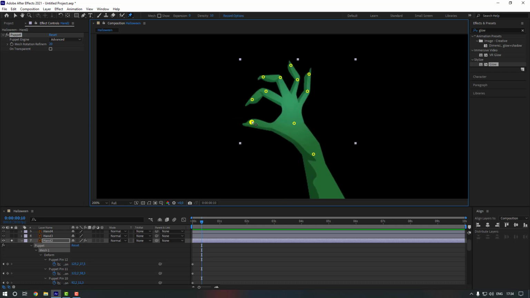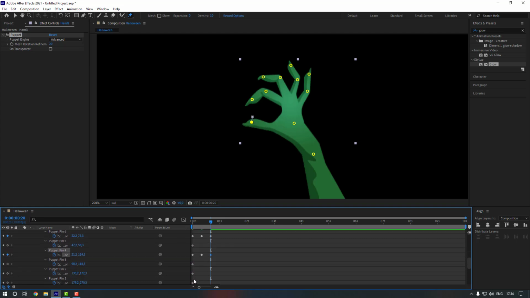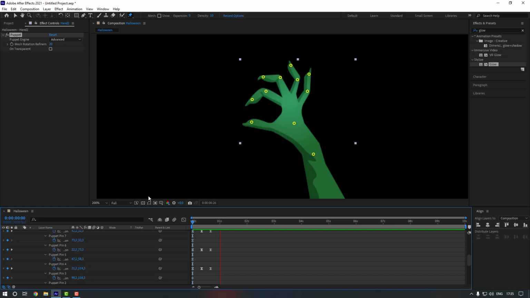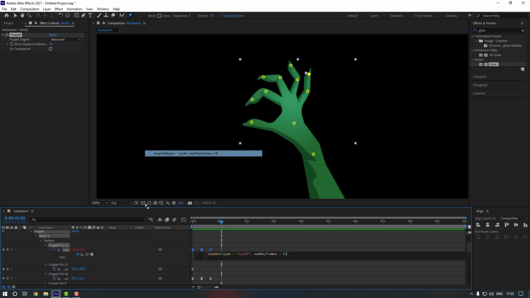Let's select this one, move to up, and this one to down, this one down, like this, and go 10 keyframe again. Let's copy the first keyframe and Ctrl V. And now select the keyframes and make them easy. See? Okay, nice. And now hold Alt click here to make a loop animation. Let's go to here and loop out.